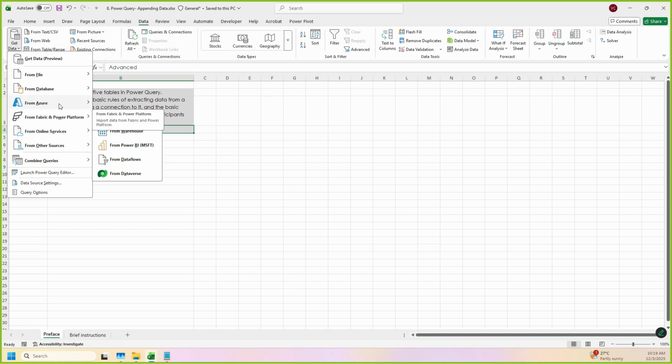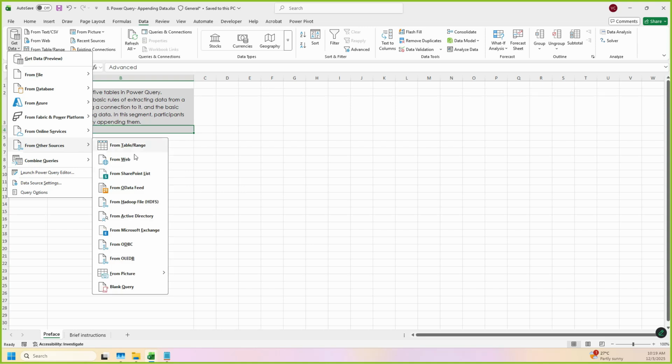Fabric is actually an umbrella where all the Power apps are, Microsoft's new kind of apps. It's all named with the first word Power for that matter. Power BI and so on. Over here, online cloud services, we have even Exchange Server and other things.